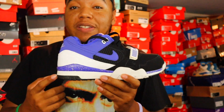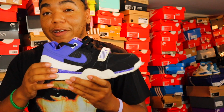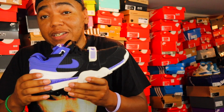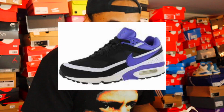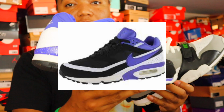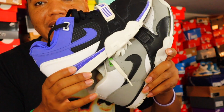I don't know if they need Travis Scott. I don't know if they need Supreme to do something wild with it to reignite the OG, I mean not OG colorways, but extra colorways of this sneaker. But this colorway reminds me of the BW, the Big Window Air Max sneaker. Kind of gives me Darkwing Duck vibes. Now we got the same tooling as well, roughly. You guys can see that as well.